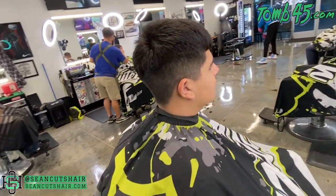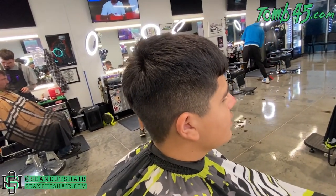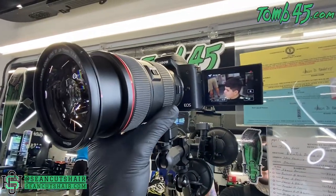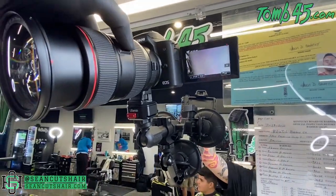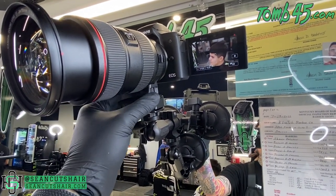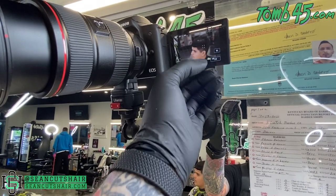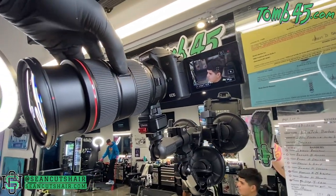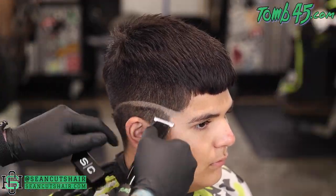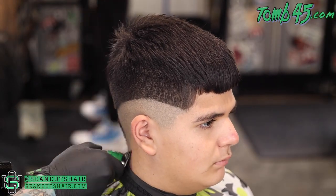Alright, we're done with the top. I'm gonna go ahead and spin him into a comfortable position so I can cut without blocking the screen. I'll pump him up high enough to cut that side comfortably. We're gonna click off the manual focus so it's on autofocus again — you'll see it's trying to grab his face. We'll touch the side of his head to set the focus point, lock it back, and that's very important. One of my pet peeves is when people don't use manual focus and the camera comes in and out of focus.